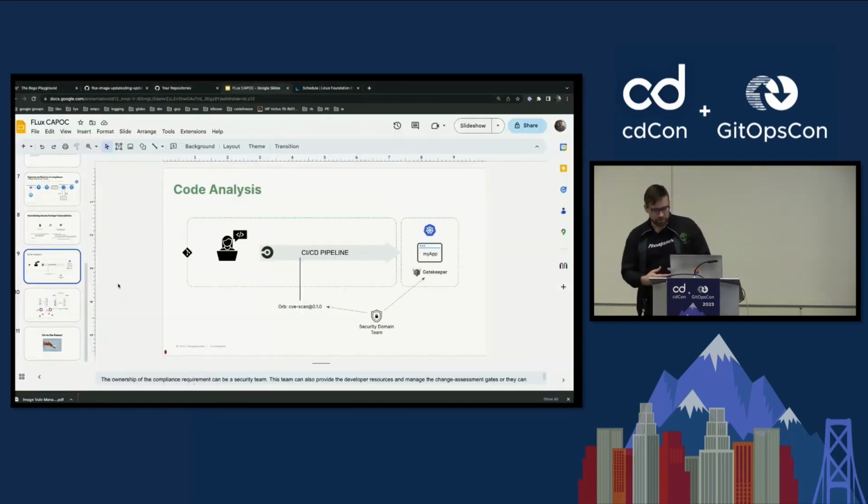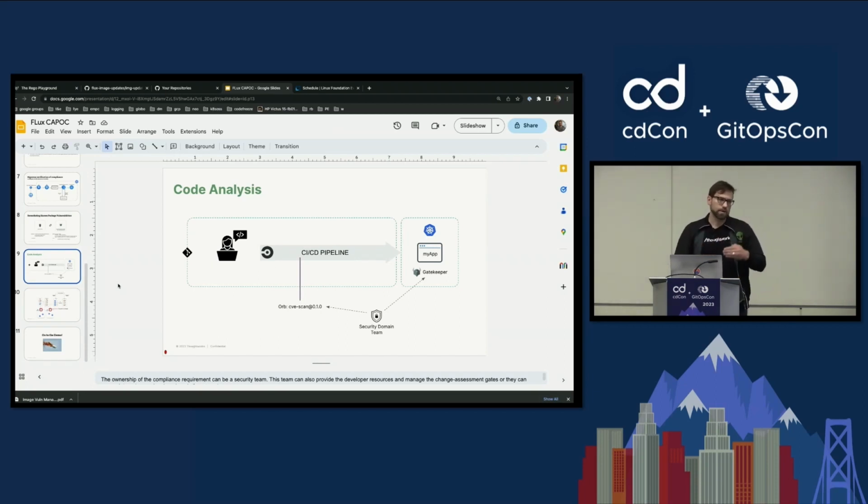So what this is doing is we're taking a look at our image versions, and in this example, we're just looking at a specific version of Rust. Then Gatekeeper is looking at an OPA policy, or a rego policy, checking that version and either allowing or denying the deployment based on whether it matches the policy from our Flux API.